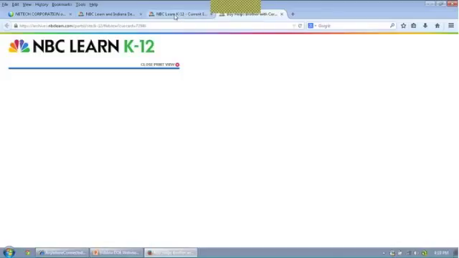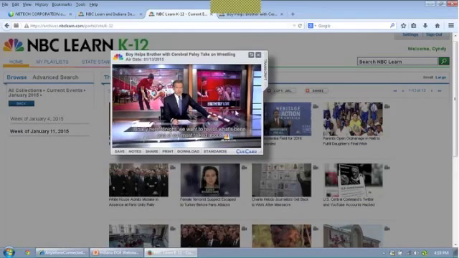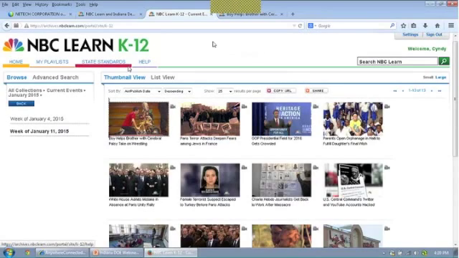We also have the ability to download. I won't show that today just due to the timeliness of everything, to get it all accomplished in this short period of time. But the download feature allows you to show the resources from your desktop as opposed to using it online. You can also get an embed code to put it through a PowerPoint if you should choose to do it that way. I'm going to go ahead and go back to all collections.